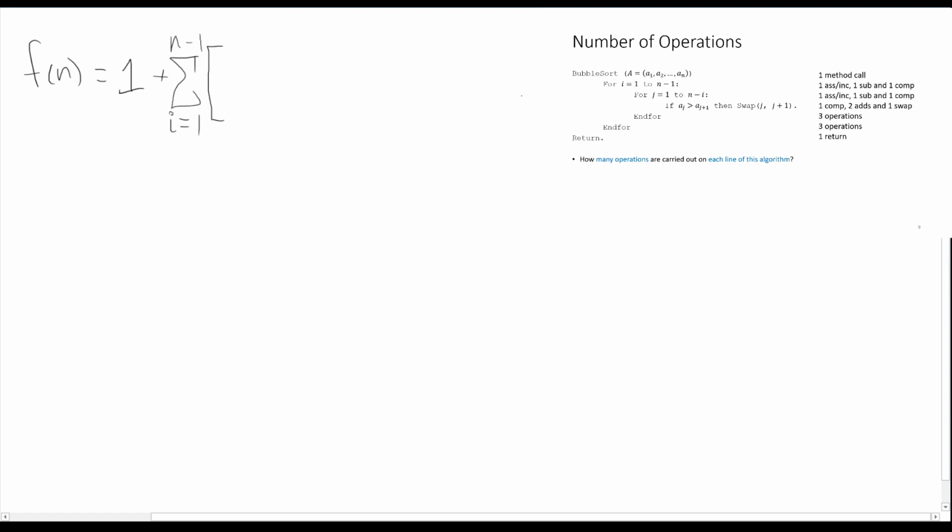And just like before we got to our first loop, all we did was enter the method. Before we get to our second loop, all we did was enter the loop. So how many operations did it take us to enter the loop? Well, it told us over there, one assignment the first time, when we set i equal to 1 the very first time. And then we do the subtraction and the comparison. Assuming n is big enough, that means we're going to punch into the loop. So how many operations was that? That was 3.